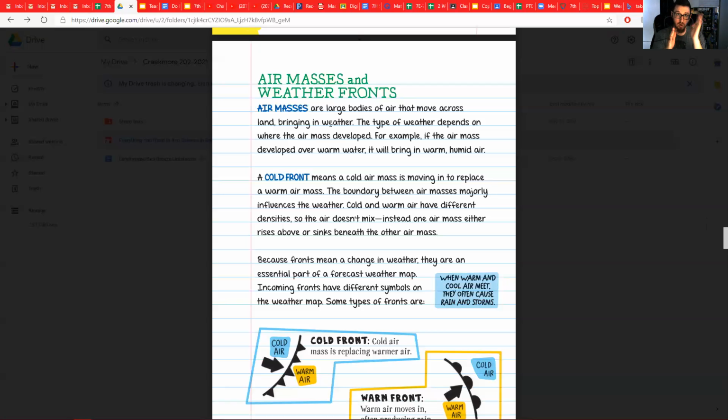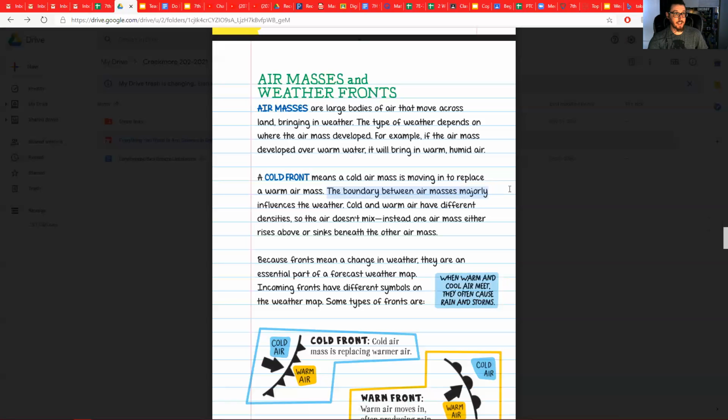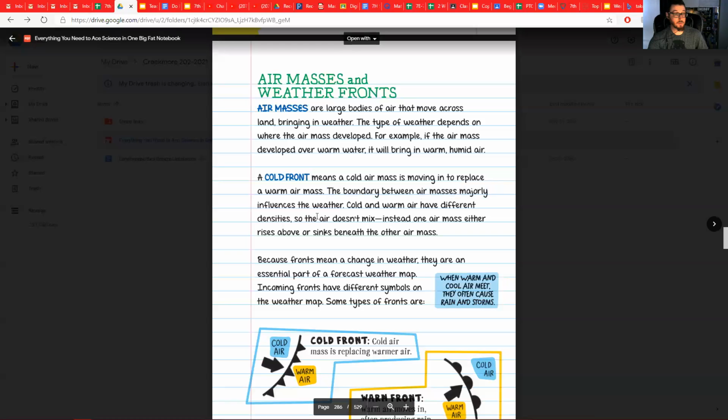So if a cold front hits a warm front, the cold front has all cold air behind it. From here back is cold air. Over here would be warm air. This is coming and pushing that warm air out of the way. And so the boundary between these air masses influences the weather.